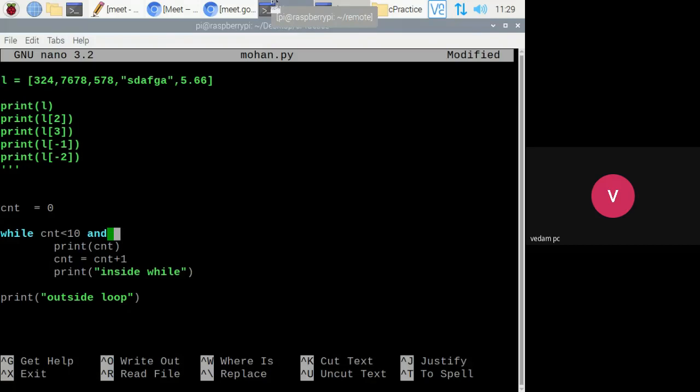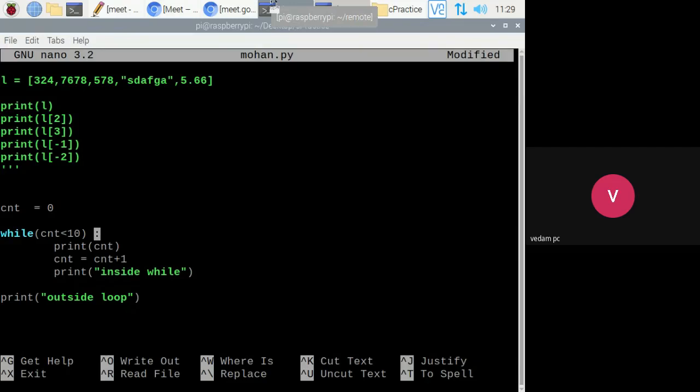Just to say the conditions and the statement, while statement is done, we used to give a colon. This was a standard practice, a syntax created when the Python version was initially made.